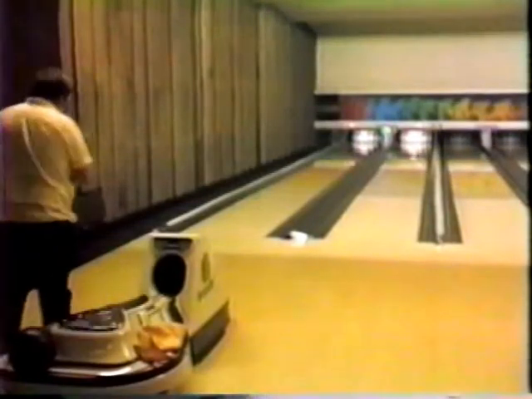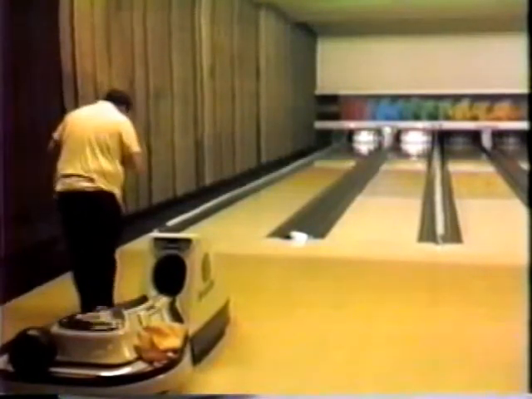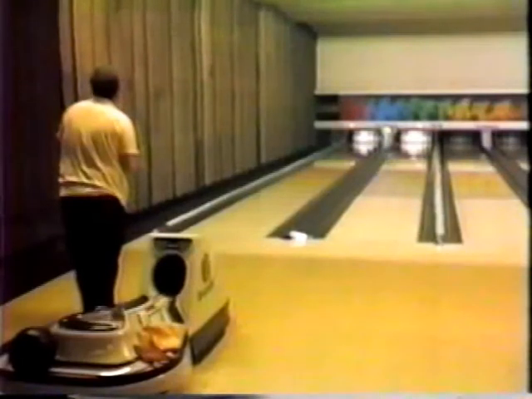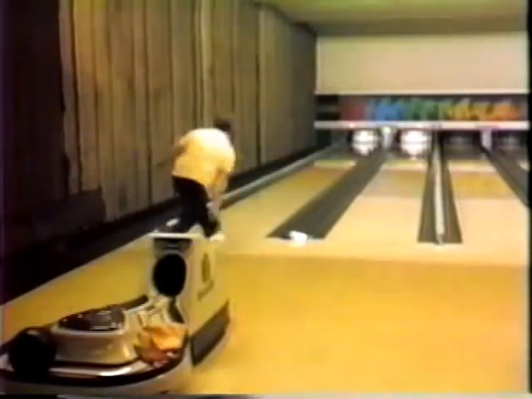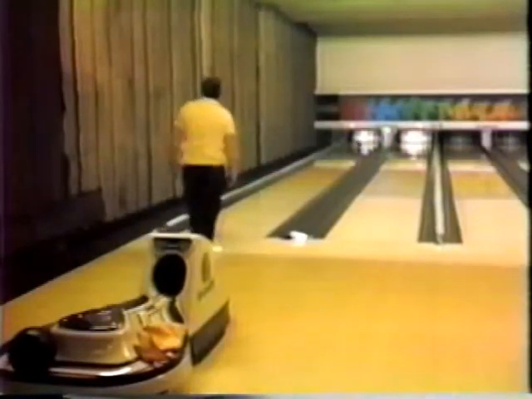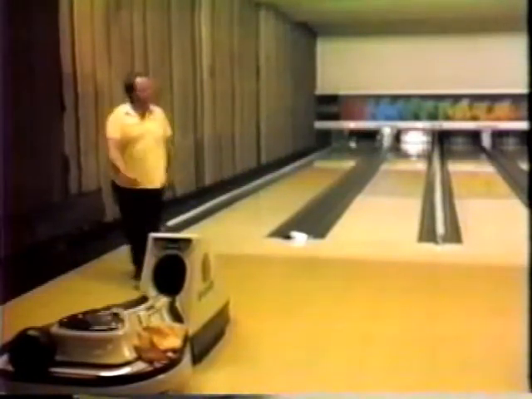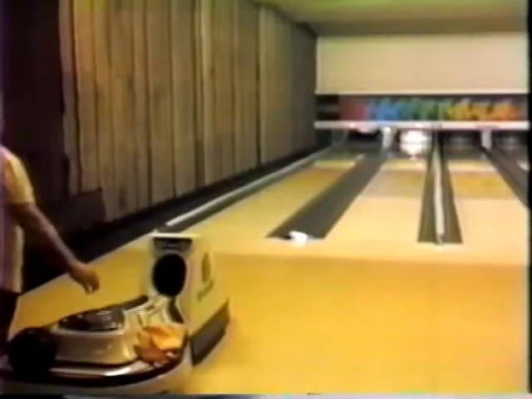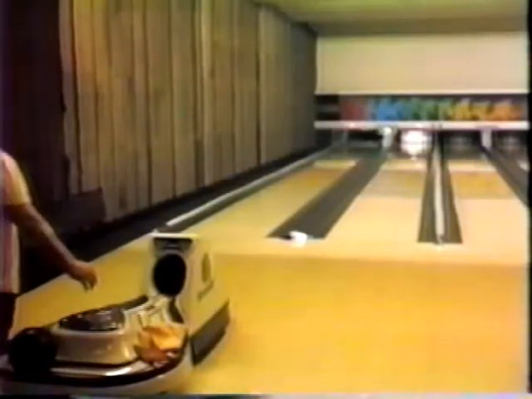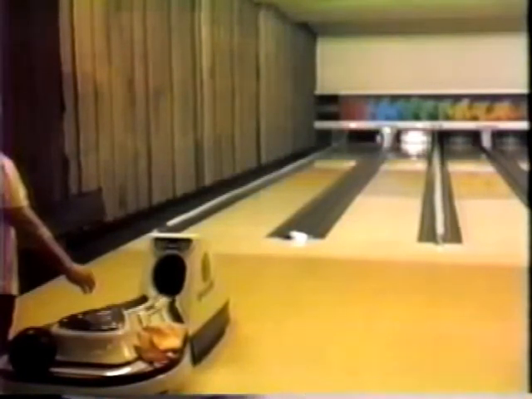Up at the line, Mike Switoe. A terrific down and in ball by Mike. Mike very seldom misses the pocket. That one's out. That looks good. Little Brooklyn. He leaves us a 10 pin under Brooklyn. Mike Switoe. In my estimation, one of the best bowlers in the house.